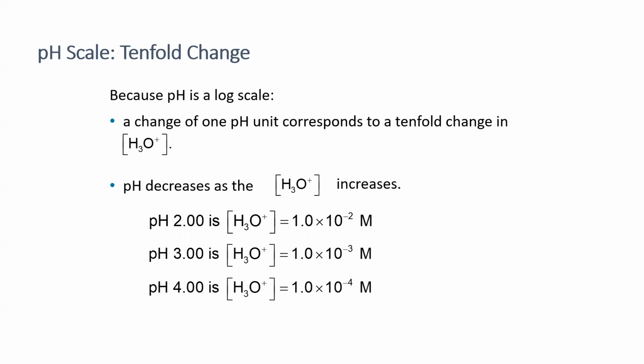So it's important to recognize that the pH scale is a 10-fold change. So when you go from a pH of 2 to 3, that is a 10-fold change in the concentration of hydronium ion. So the concentration of hydronium ion went from 10 to the -2 to 10 to the -3, which is a 10-fold change. And that's represented by a 1-unit change in the pH. So it looks like they're pretty close together, but the concentration is actually 10 times higher with a lower pH value. Concentration meaning the concentration of hydronium ion is 10 times higher as you move one lower in the pH scale. So going from 3 to 2, our concentration of hydronium ion is 10 times higher.